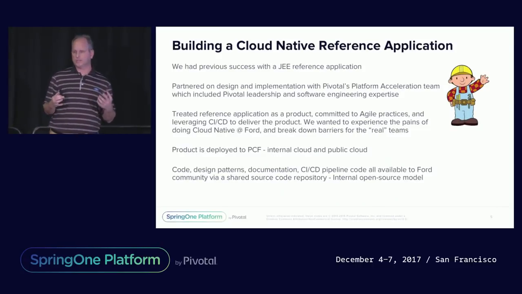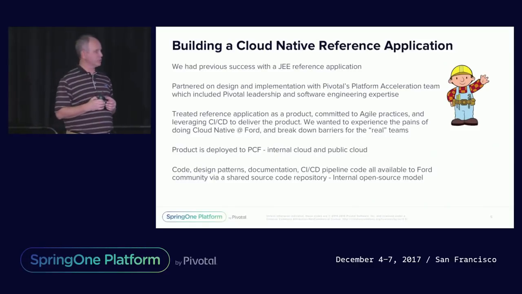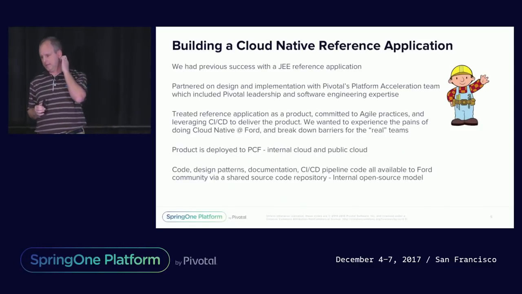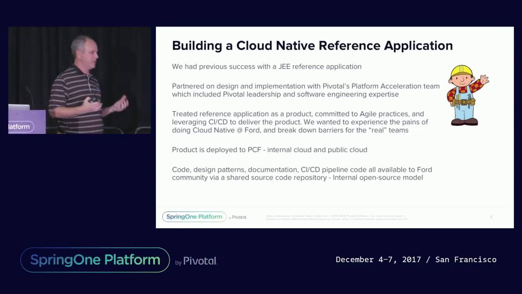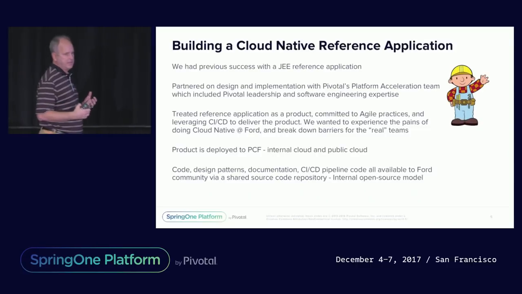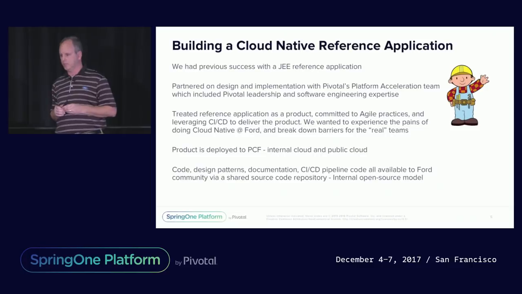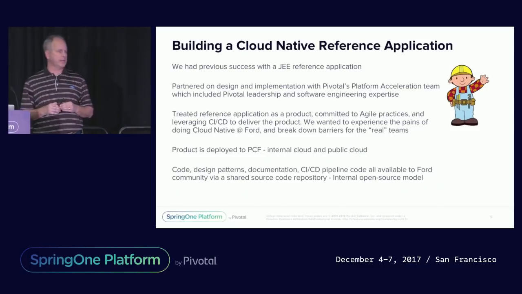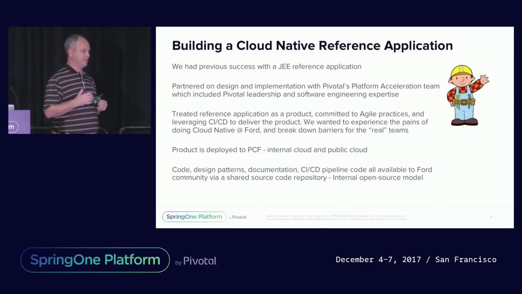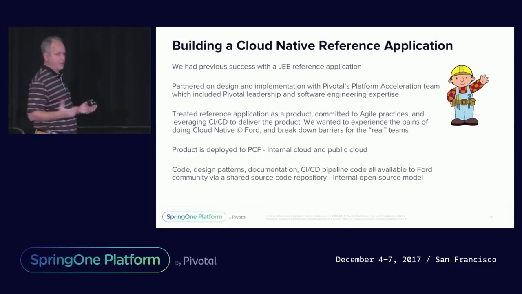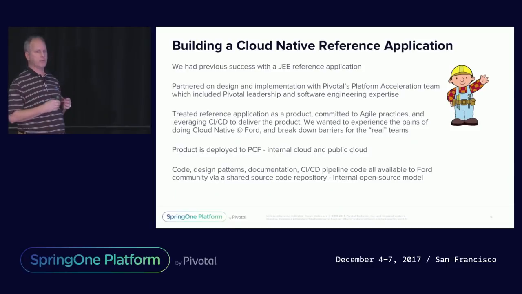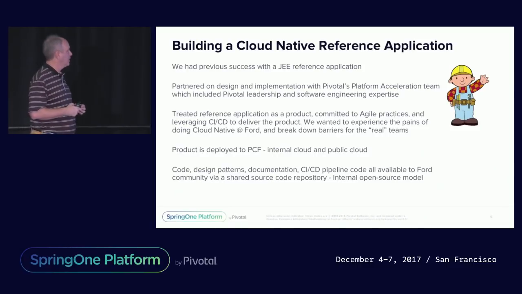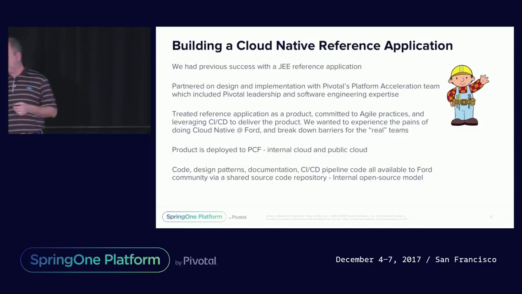We also embrace what I'll call an internal open source model. So we define to the community, hey, we'll take pull requests. If you crack our code open, you find a bug, you find something you think we're missing, submit a pull request and we'll consider it and work with you on it. I think that points to the fact that this reference app is for our community. If it's not helping them, if they see flaws or shortcomings, we want to hear about it, we want to address them, because it is indeed something to help the community.